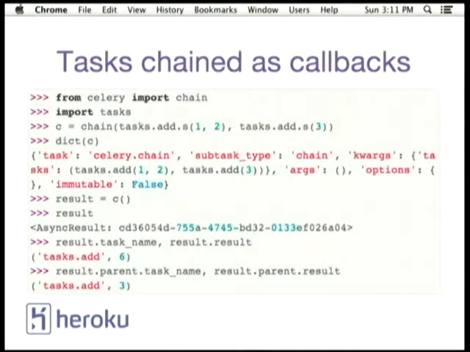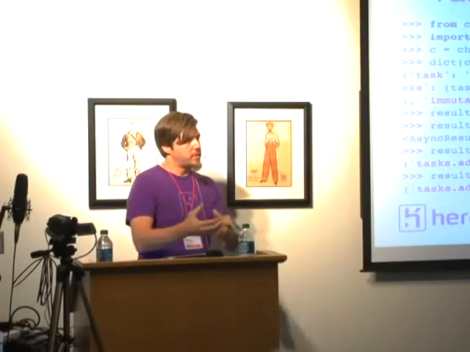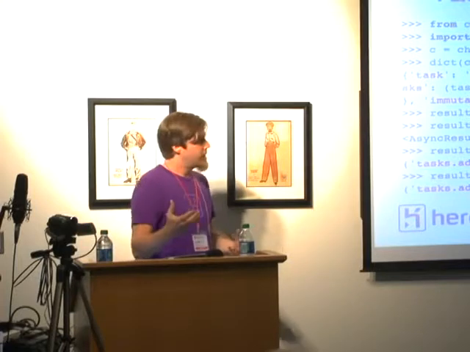The result from the chain is actually the async result of the last task in the chain. That's an important distinction because then the way you treat that result is different than you would for a normal callback. It makes sense for a chain because when you chain things together, you're saying basically this is a set of dependencies on the last task. And so you really want to know, what is my end result? And so Celery passes back to you the async result of the last task in the chain.